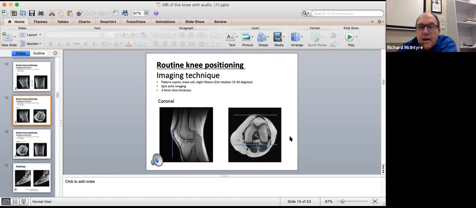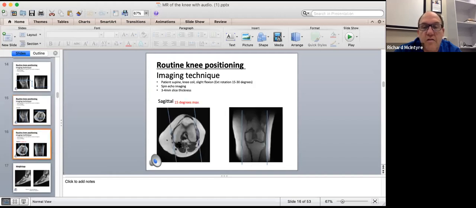Front to back, unless there's something specific. If they're looking for a Baker's cyst or something in the back of that knee, then we go from the front of the patella to the back of the condyles. Then we're going to get most or all of the ligaments and the attachments. We're not going to get a couple of these muscles, but we usually don't need to cover those muscles at the back, the gastrocnemius insertions. Okay, sartorius. So we can go from the front of the patella to the back of the condyles.